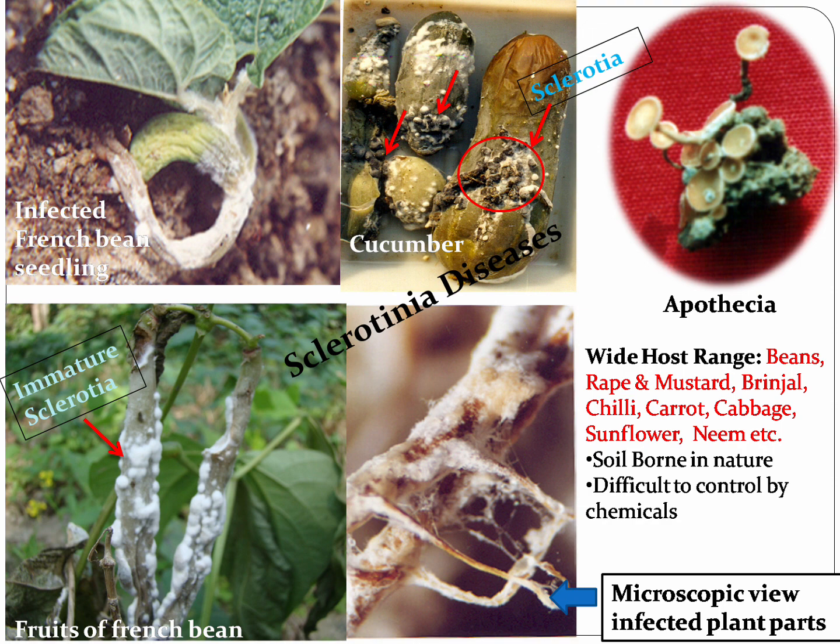Besides that, we can take the example of some soil-borne plant pathogens. Let us take the example of Sclerotinia sclerotiorum, which is soil-borne in nature, and it produces sclerotia. These sclerotia are very difficult to control by chemicals. By producing sclerotia, the pathogen can survive for 6 to 8 years. This pathogen has a wide host range, because of that, it can attack a number of agricultural crops.